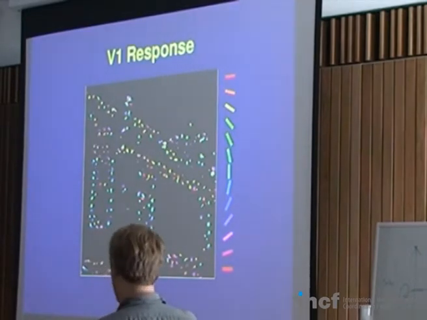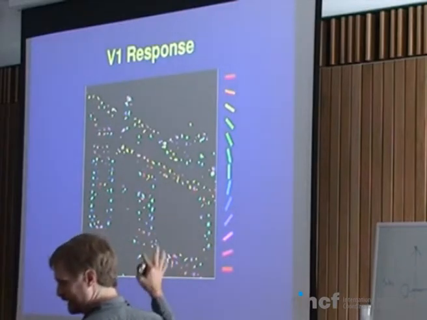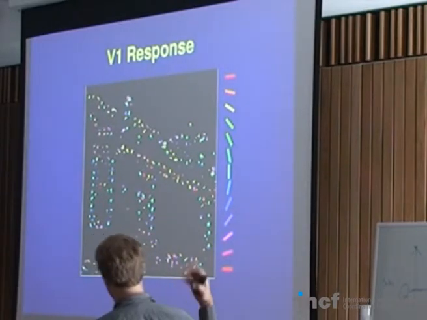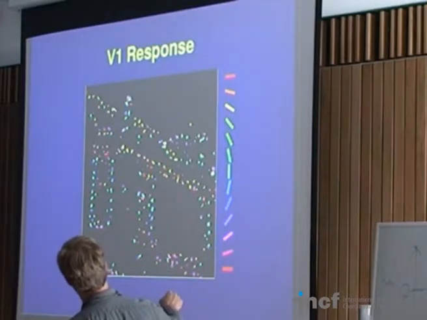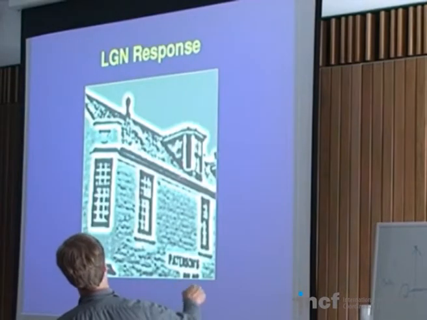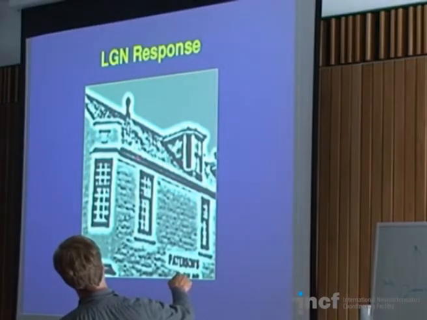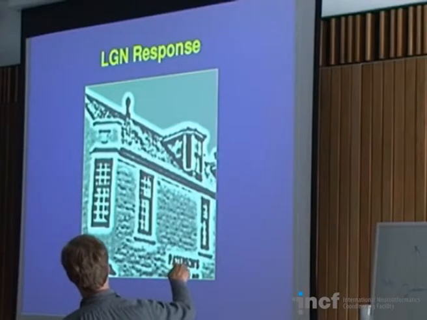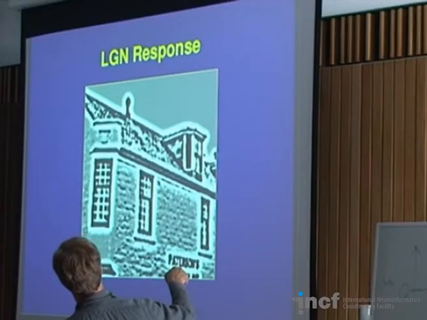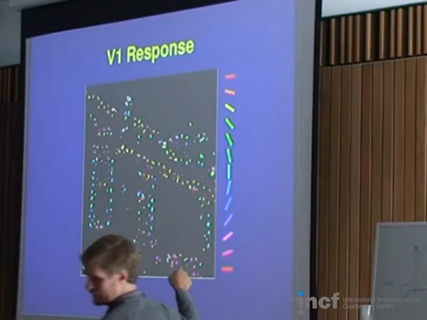Now this takes a lot of thought. For some people this might be obvious, but for normal people, this takes thought to understand. Here, everywhere is patchy. You used to have continuous responses, so that this neuron's responding, that neuron's responding. Each pixel is a neuron, right? Each one of these little dots is one neuron in the LGN. Each one of these little dots is one neuron in V1.